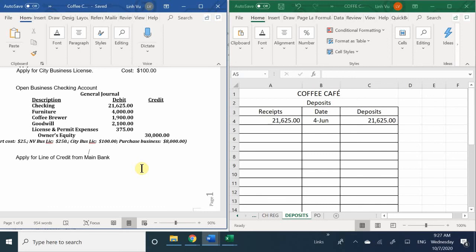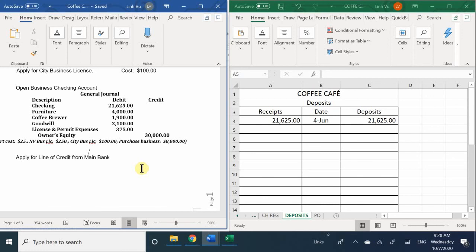What date would you put on your record? It's going to be the day that I deposit it. Why? Because I'm not the bank. This is my business. This is me keeping a record that I did do the deposit. Now, how we know whether the bank cleared it is when we do our bank reconciliation. When we look at our bank reconciliation, we can see, oh, I thought I made a deposit on this day. I checked my deposits and it does say I did do it, but the bank didn't clear it yet.